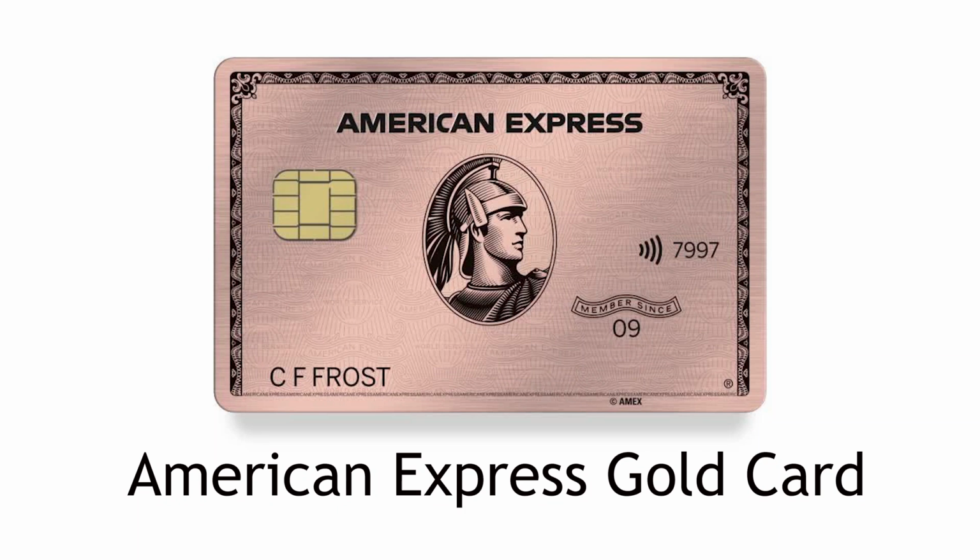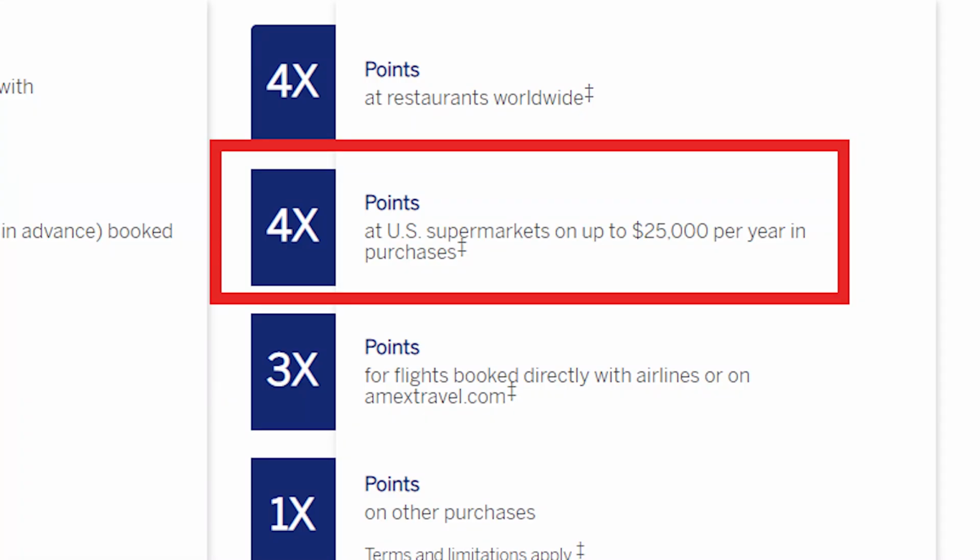And the last card that I have on here is the Amex Gold card. This is a card that I've had for a long time, and I'm going to have for probably the remainder of my life, depending if I still gain value out of it and something else doesn't come along that kind of trumps those benefits. But this gives you 4 times back in groceries and supermarkets, which if you transfer those points could be more towards the 8 times range, because you're basically getting 2 cents per point in certain areas that you transfer to. But 4 times is really good. I love it. I obviously use that card as much as I can. Recently, I've been using the Discover card, but I really like the Gold card.